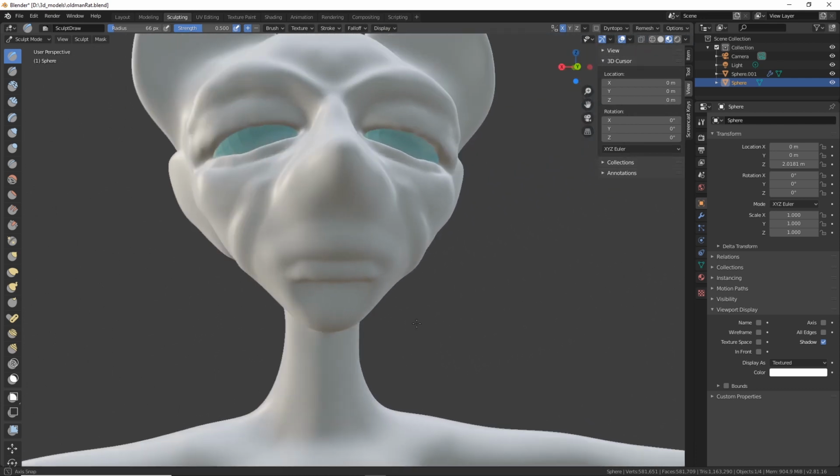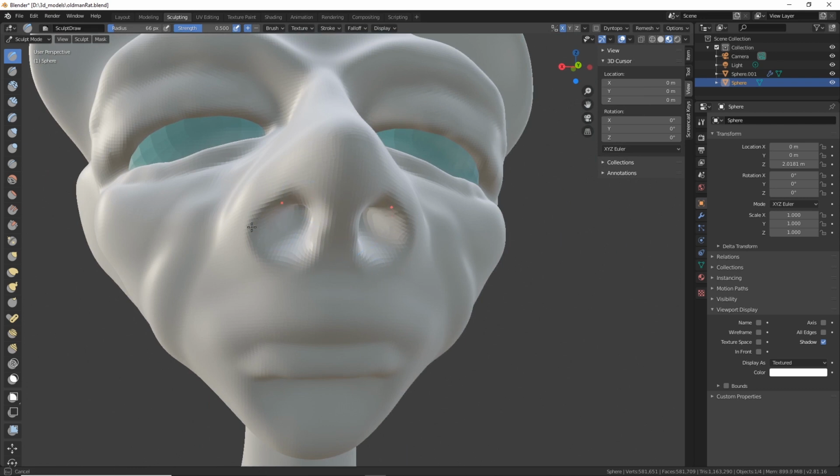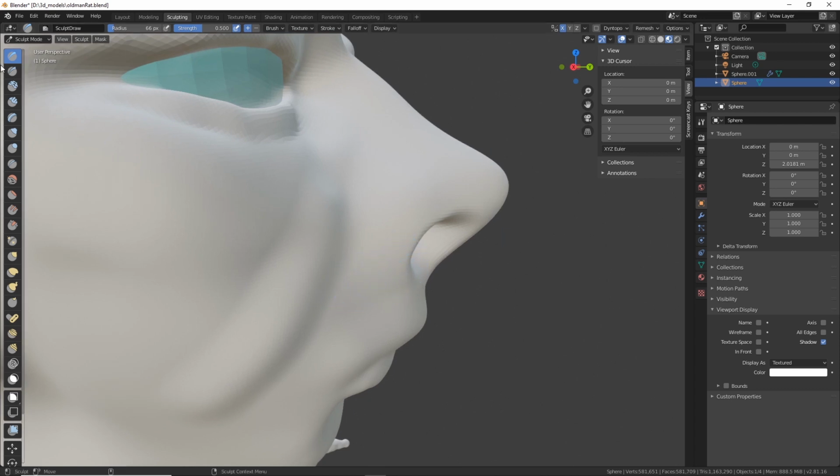Okay. If I hold down Control, I can do the opposite, sculpt up into his nostrils. Topo's turned off. I was just wondering why it was running a little bit slow. We'll fix that. Smooth. I could use pull to pull the nostril back and up a little bit, and then pull this part down.